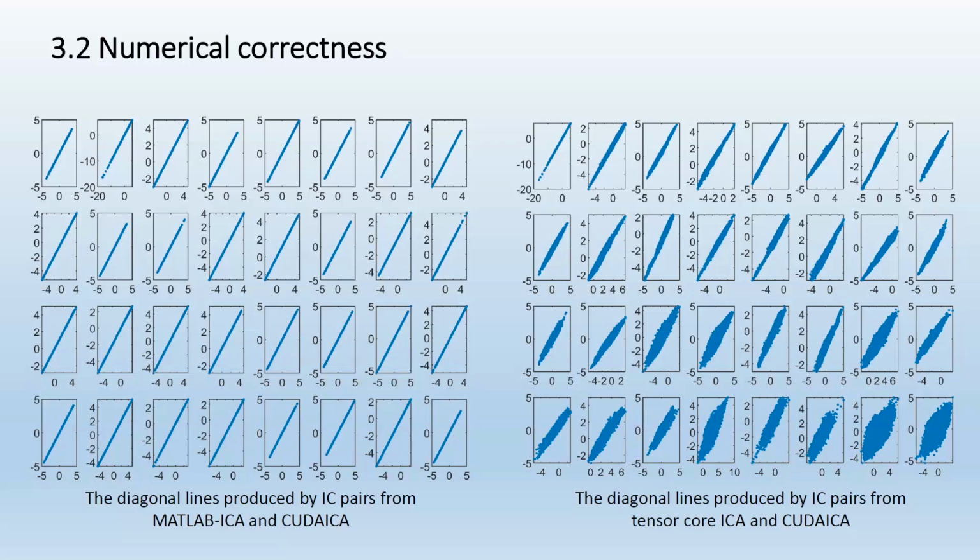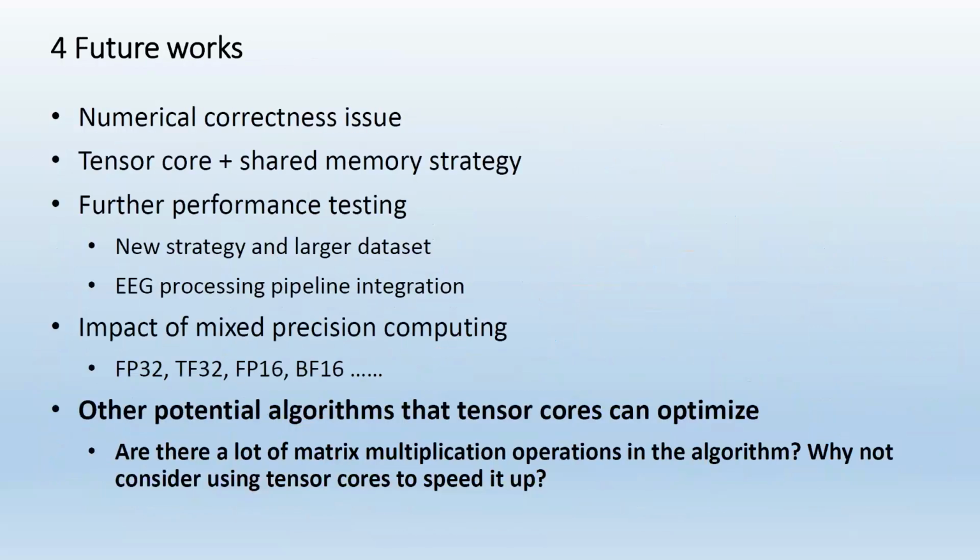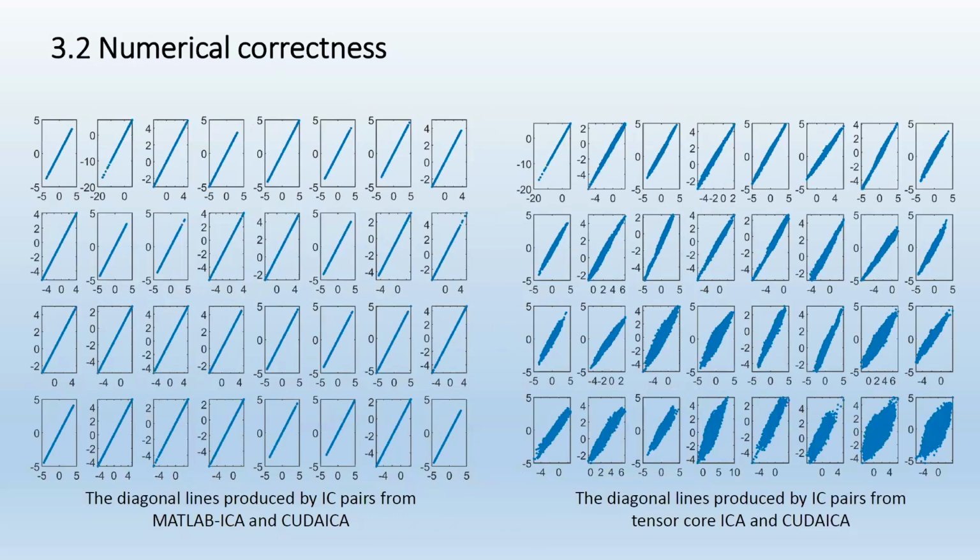But my guess is probably caused by the mixed precision, because the input data for the tensor core is half precision, but what it produces is single precision, 32 bits, and this may have some impact on the results. But well, the answer is still unknown to me, but I will figure it out sooner or later. Okay. Yeah. Good luck.